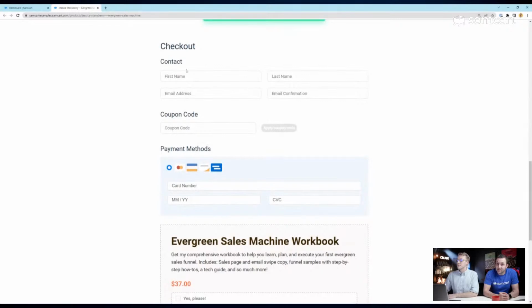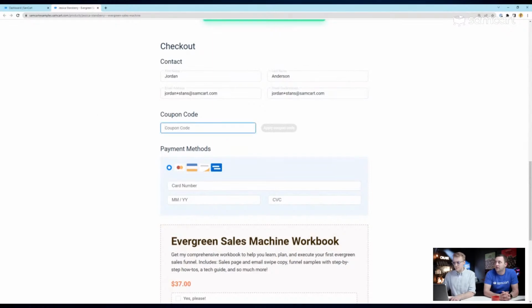The pro tip here is to keep this as short as possible. If any of you guys are selling in places that require you to have long experiences here, they're costing you sales. The SamCard database proves that: by removing billing address and shipping address and just getting that out of the way, 35.1% higher conversions. Same proven number. That is a hard fact from our database. And so we absolutely love that big time.